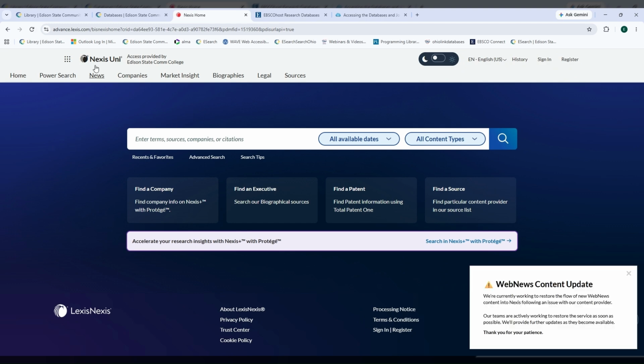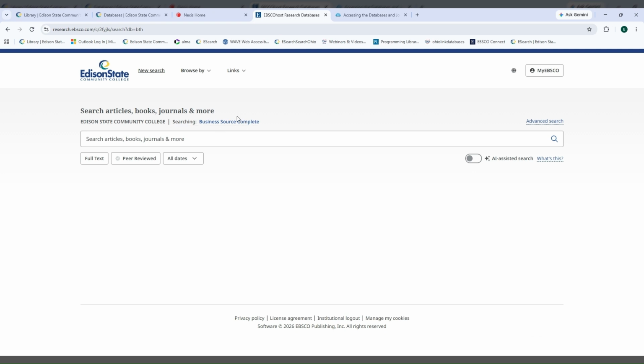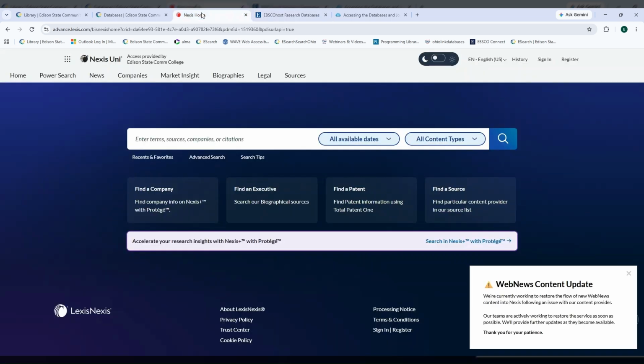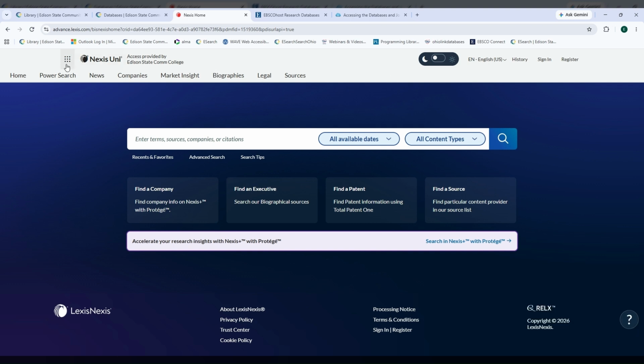Okay, now this is Nexis Uni, which is slightly different than the Business Source. If you saw, this is an EBSCO database, which means it's just the company that provides the database to us. And their format will say the layout of their page. You see the Business Source Complete. If this was one of the other databases they have, it states it here. In this case, this is Nexis Uni, completely different database, not hosted by the EBSCO company. So this is where it shows what database you're in.